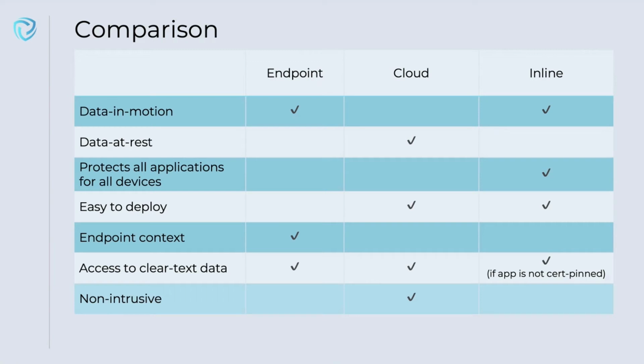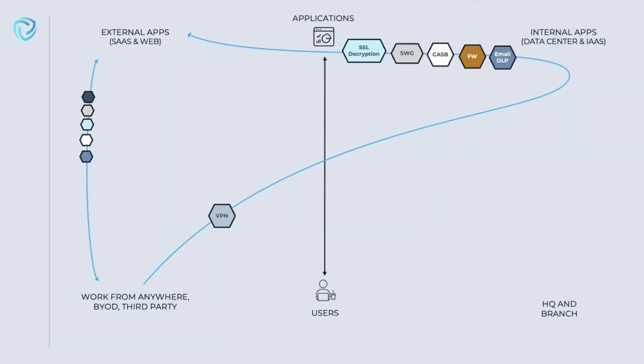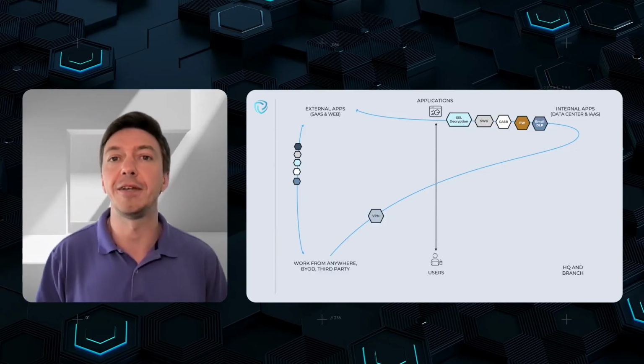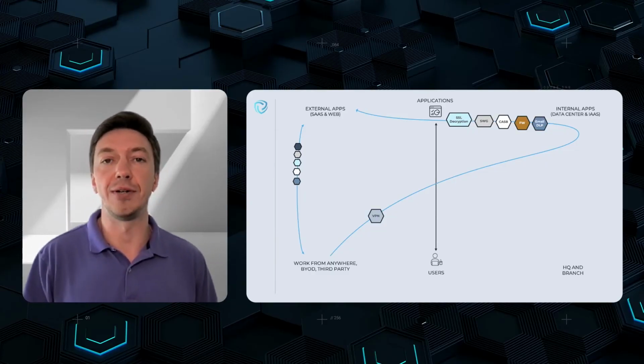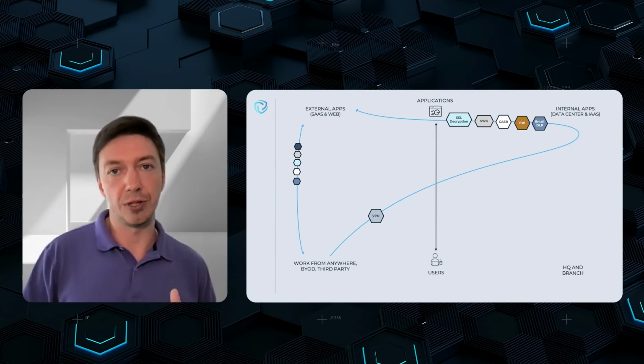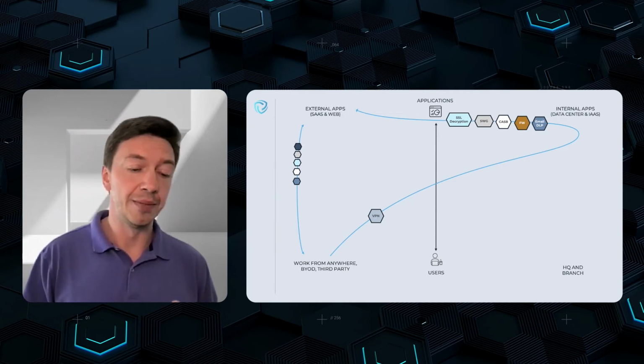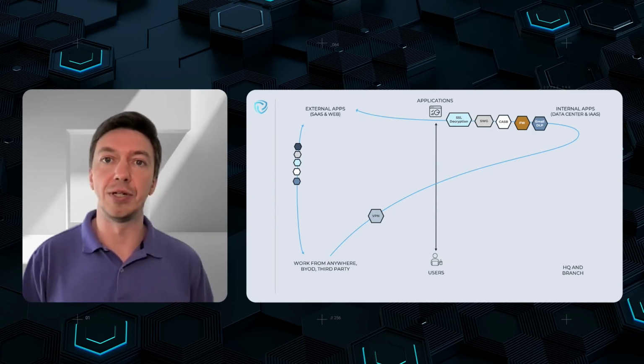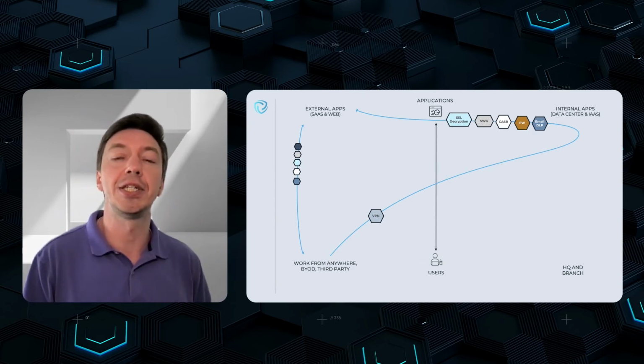But let me speak about a very common scenario that I observe when talking to our customers. This use case is where your employees work from anywhere. For example, they work from home and use Slack as a corporate messaging tool. We want to be able to inspect the files they upload or download via Slack, maybe because of malware, maybe because of DLP engines. We want to make sure there is no confidential and sensitive data leakage.